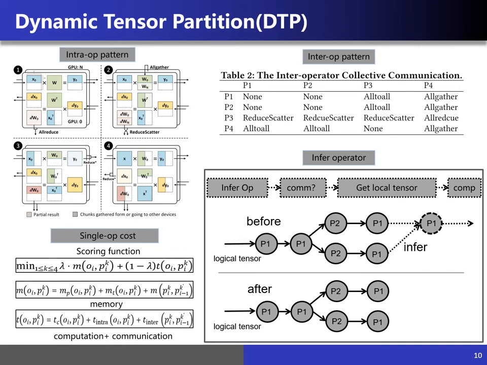Next, I will show the specific implementation details of the three modules. For DTP, we first extract the partition pattern of each operator, which includes the intra-operator tensor partition pattern and inter-operator data rearrangement pattern. For intra-operator partition, we extract four patterns: data parallelism, zero-redundancy data parallelism, model parallelism by row dimension, and column dimension. Because of the different strategies of DTP across different operators, communication needs to be inserted between operators to complete the data rearrangement between upstream operator output and downstream operator input, and the data rearrangement pattern between operators is as shown in the table.